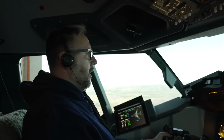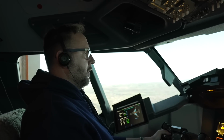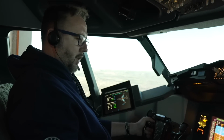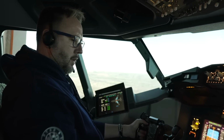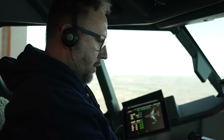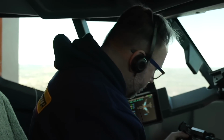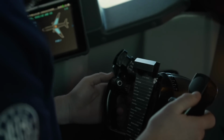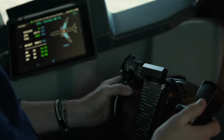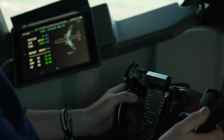It's 134, yep. Okay. To disconnect the autopilot, your left thumb should be over a little thumb rest. If you have a look on the control column that you've got your left hand on, there should be a button slightly to the right of your left thumb that says autopilot disengage. Yeah, I can see it. If you double click that, that turns the autopilot off.